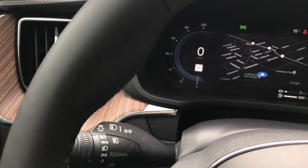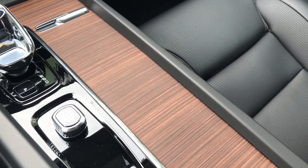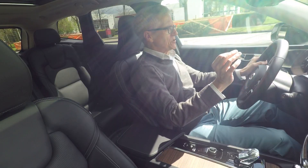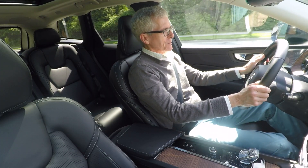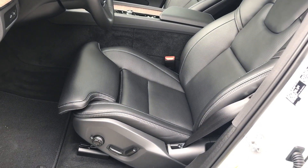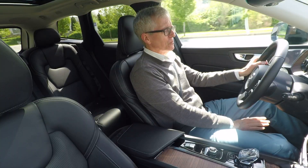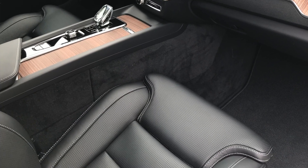With the wood — I believe it's called lime wood — there's a tambour door over top of the cup holder bin and a small bin here. The treatment all the way across the dash is just so understated yet elegant. Volvo has a long reputation for making comfortable seats, and these seats are absolutely excellent. They've got zillion-way power adjustments for driver and passenger at this spec, and we also have an adjustable bolster under your legs, for those of us who have long legs.